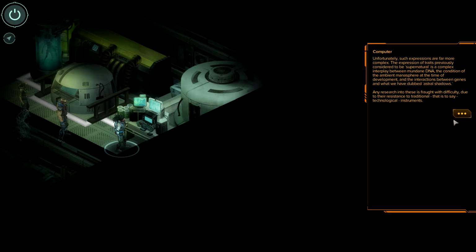Are far more complex. The expression of traits previously considered to be supernatural is a complex interplay between mundane DNA, the condition of ambient mana sphere at the time of development, and the interaction between genes and what I've dubbed astral shadows. Any research is fraught with difficulty due to their resistance to traditional, that is to say, technological instruments. Ergo, Omega Sequence is a project decoupled from the usual safeguards against project overruns. We have been guaranteed extensive magical assistance in our pursuit of higher metagenic understanding, as well as autonomy from legal concerns. As such, Omega Sequence project materials must be kept in Eastern Tiger secure facilities only. Deviation from this may result in local law enforcement interest and subsequent cleanup.